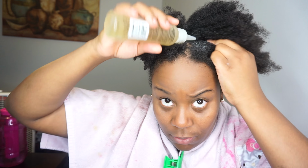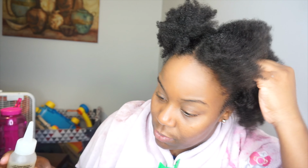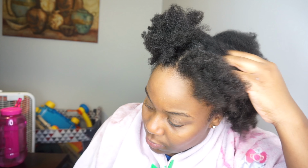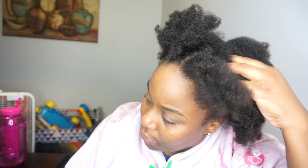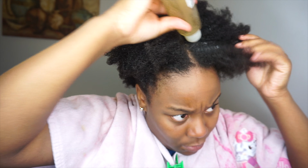So here I am applying the rinse directly to my scalp, and I'm rubbing it in with the balls of my fingers, making sure that I get it squeaky clean. And then here you'll see me applying it more to the hair as well to make sure it gets all down the hair shaft.